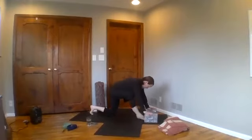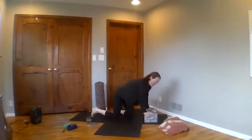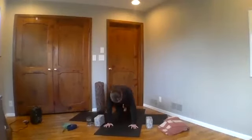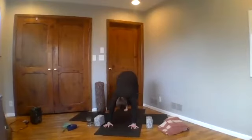And now work back to hands and knees and pause for a moment on your hands and knees to set yourself back up. Wrists under shoulders, knees under hips. Rotate elbow pits forward and push. Toes are tucked under behind you. Lift your hips up and back, downward facing dog pose.